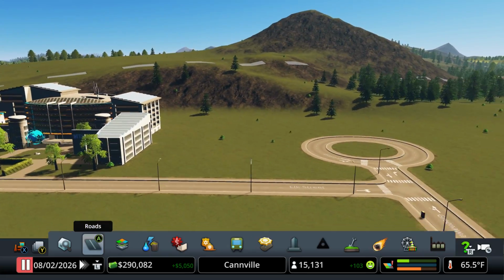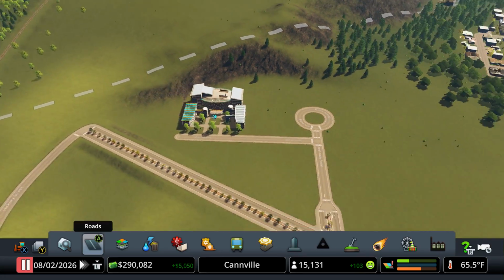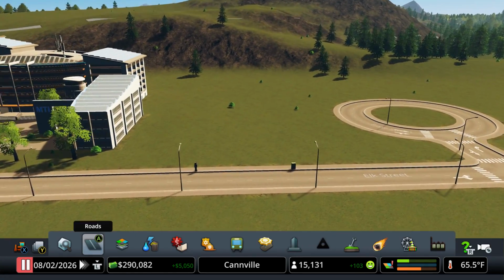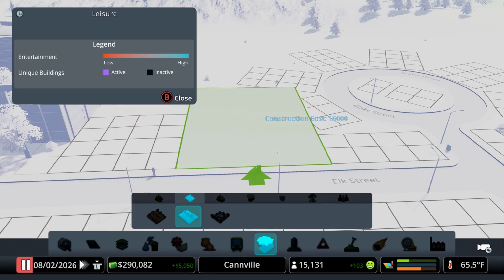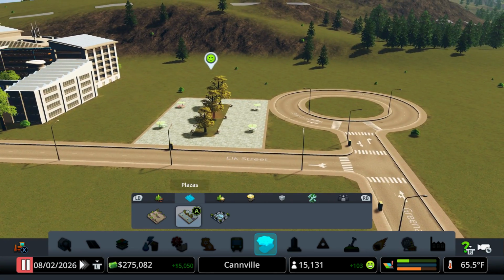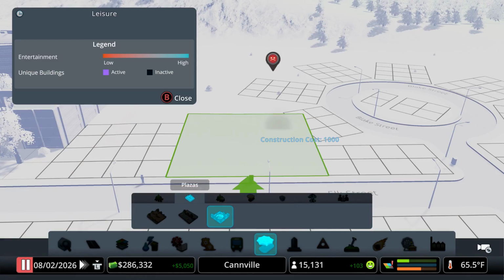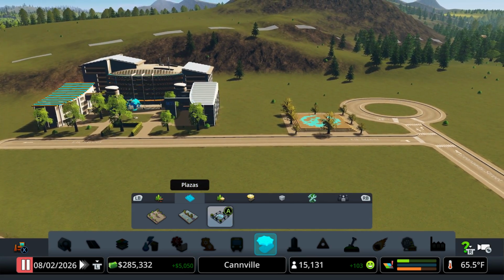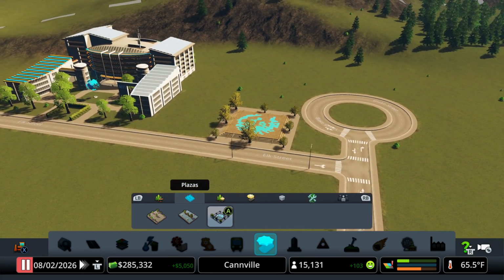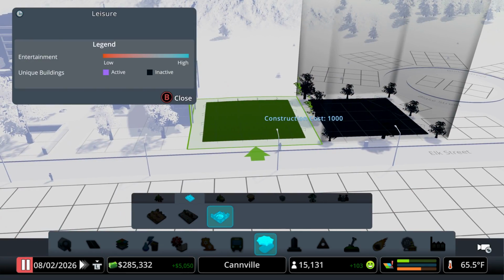All right. I'm thinking about having the bus stop somewhere right over here. But then again, I don't want a whole lot of blank space here. Let's see what we can use to fill that area with. Look at that. What if we actually go with Paradox Plaza? Ooh, that looks more campusy. I think we'll do that one. Can we do two?